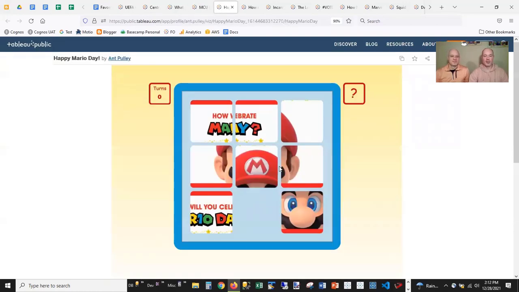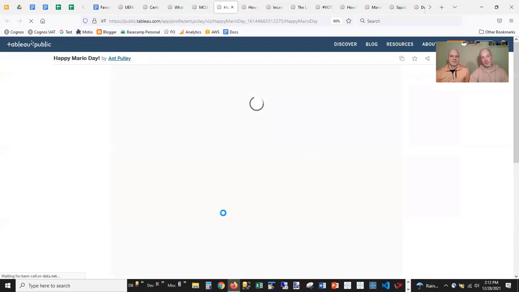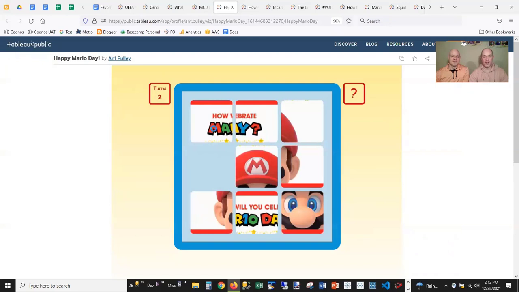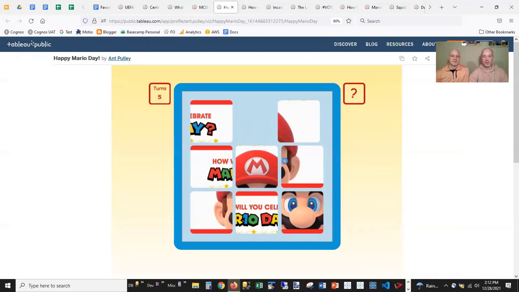This one from Ant Pooley, just a puzzle. But a slide puzzle. We'll see if I can make it work without it refreshing. Of course, you can refresh. And it's just really smooth, really well done. Just the movement. I actually saw this and was like, oh gosh, how did he make this move so smoothly? So just awesome work by Ant. He's done lots of cool stuff this year.